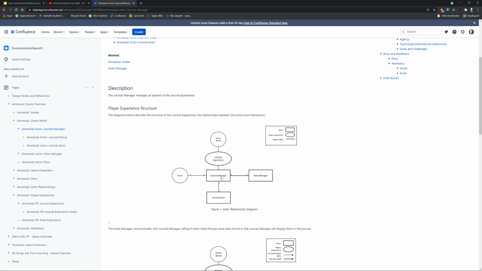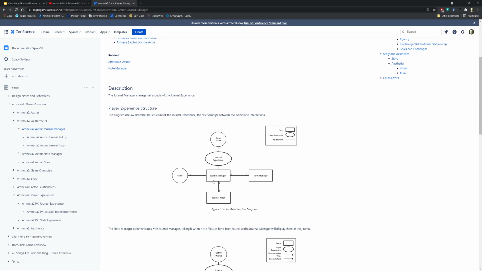So avatar to journal manager in the game that we've just looked at, Amnesia Rebirth, is a one-to-one relationship. There's only one avatar, one journal manager. We also have a note manager as well. The note and the journal are connected in that when we find notes, it communicates with the journal manager to say, hey, we found that note, so we can now see it in the journal.